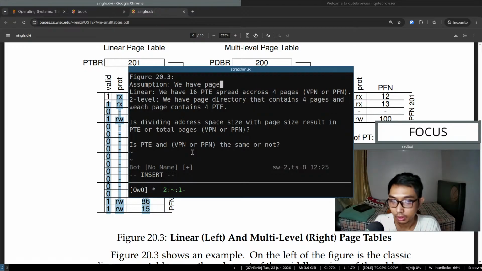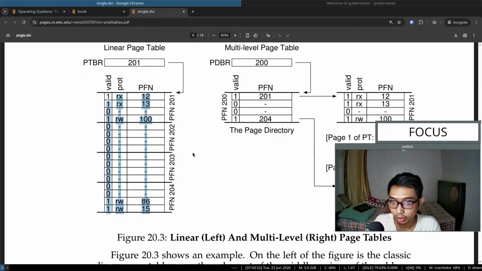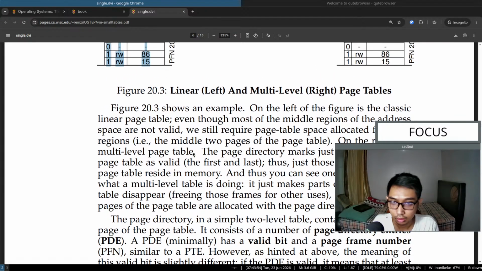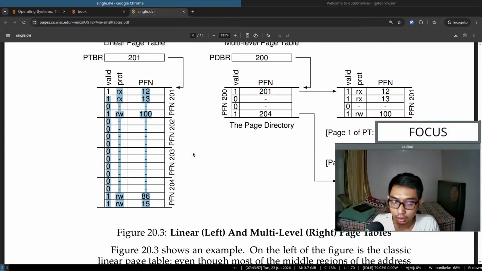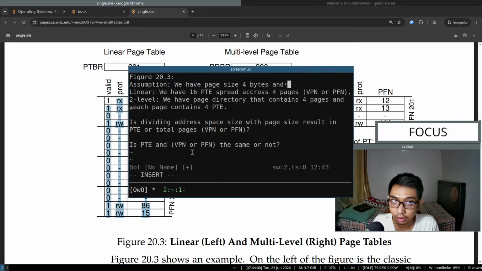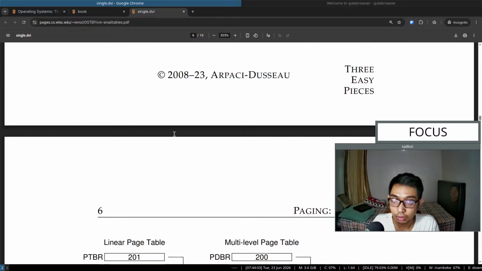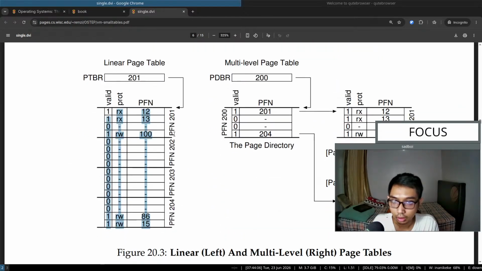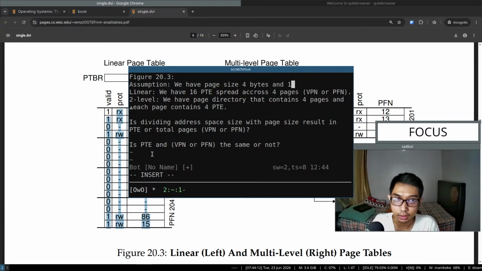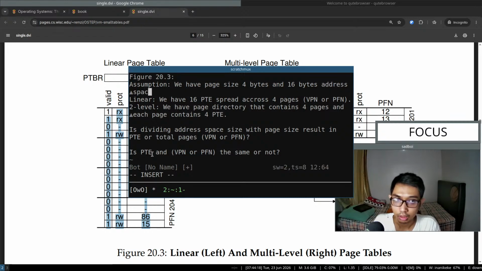Assumption. We have page size 4 bytes and, what is it? Page size 4 bytes with the 16 bytes address space?